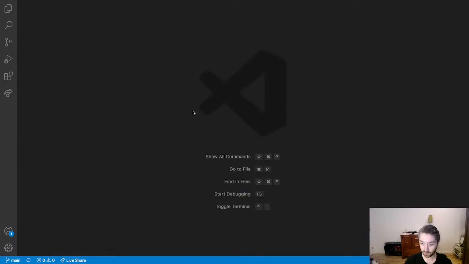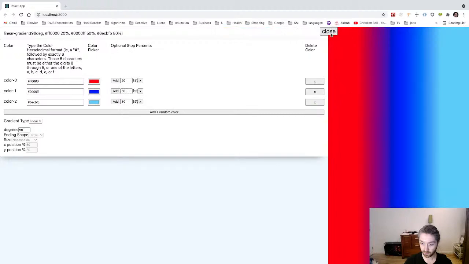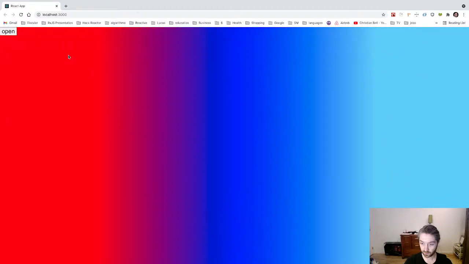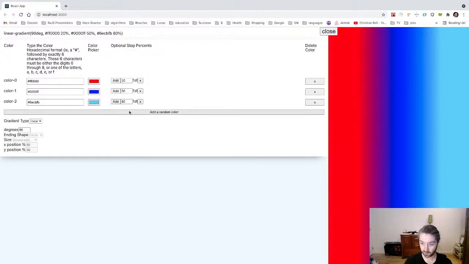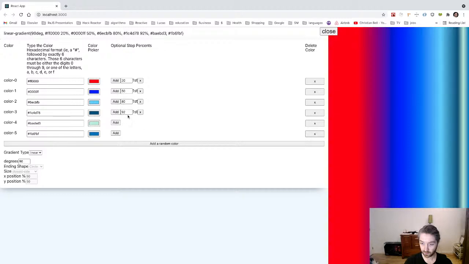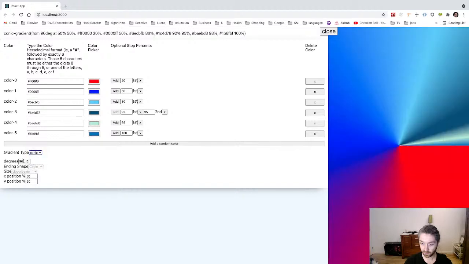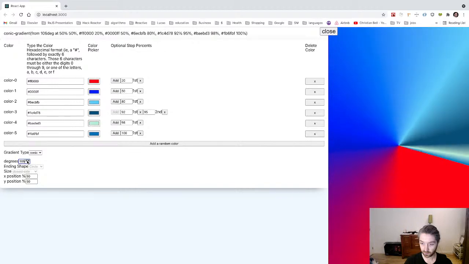All right, so what's a good next step for this? Let's take a look at the app as it is. We can add a random color. Yes. Okay. Gradient type, we got linear, radial, and conic. There's some degrees that can change, X position and Y position.